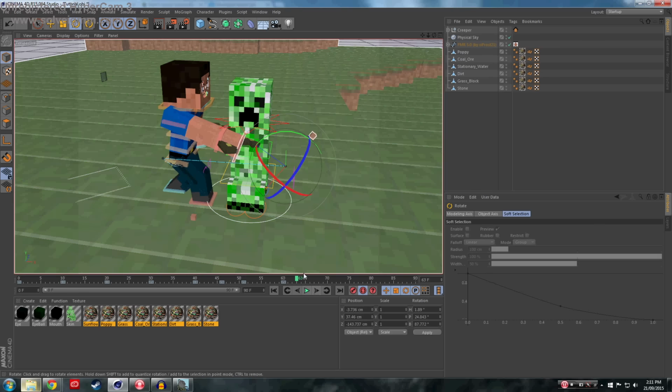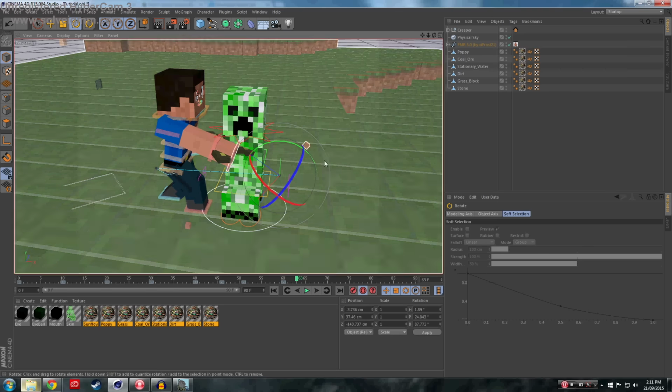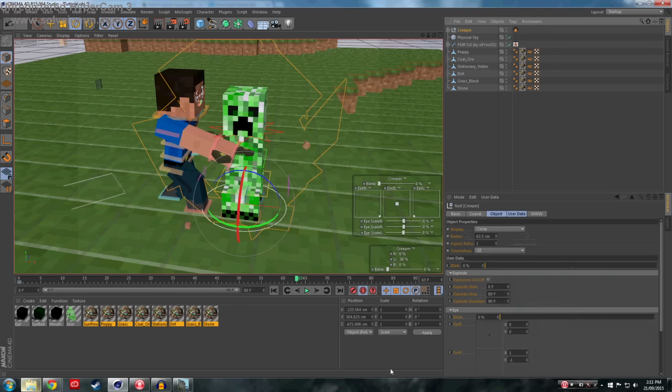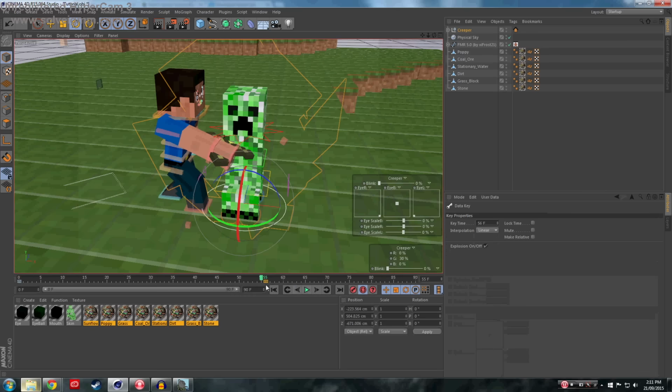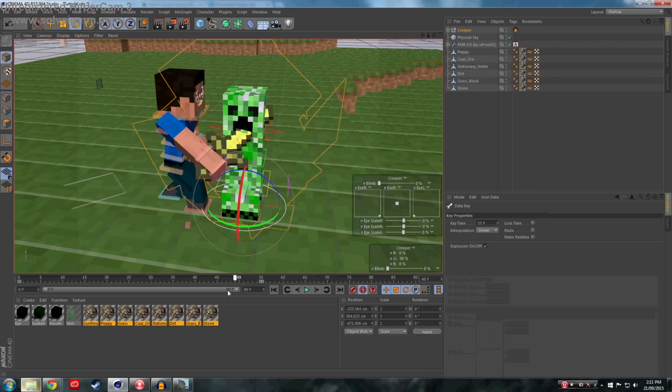Again, this is very basic, just showing you guys the basic principles of it. And then once he stabs the creeper, we'll go in here, turn explosion on and off, so there, and then we'll set this to there. So he's going to stab it.